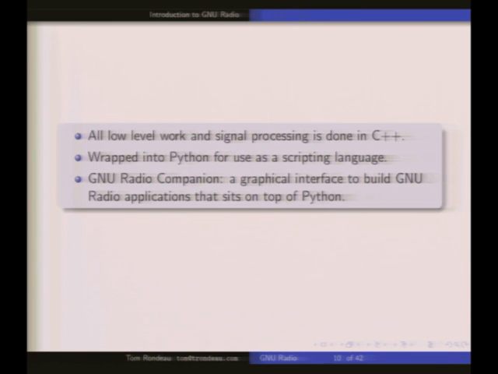It's a brilliant language for a lot of reasons, but it doesn't do computation like C++. Optimized, hand-coded C++ does. So we never want Python in the pipeline of samples. We do all of this at a low level in C++, as optimized as we can, build the library out of that, and then wrap it into Python to give users a bit of a leg up as far as accessing GNU Radio.